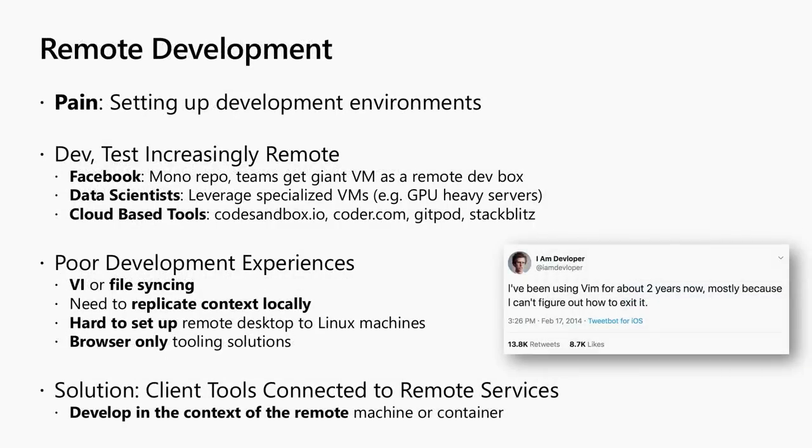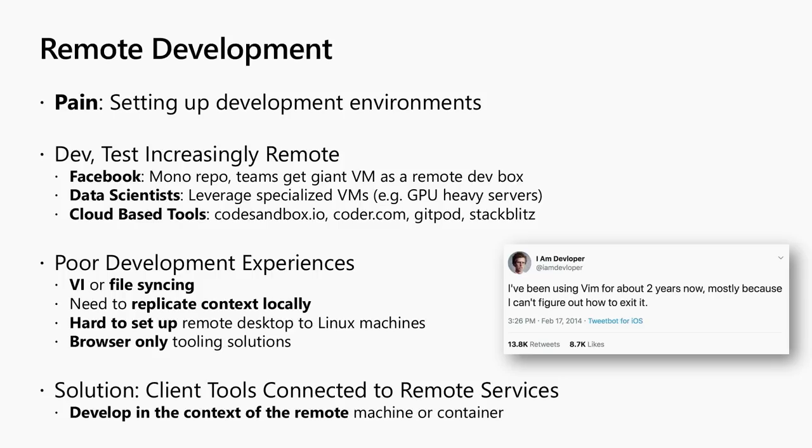One of the things we've been doing over the past few months is looking at what the developer pain points are out there. And the common thing that keeps showing up is the inability, or the very big challenge, of setting up a reproducible development environment. There are a lot of cases where you see that, like, oh, I want to go check out Go, but then I've got to set up Go and Delve and all these different things to get that on my pristine machine, which is set up for my normal day job. It's hard to do, and you kind of go, maybe I'm not going to do that. We see some big companies out there, like Facebook, who have these mono repos. They can't fit on a machine.